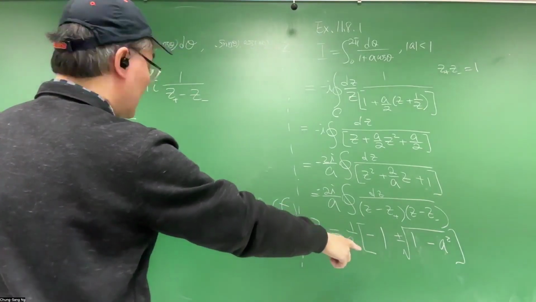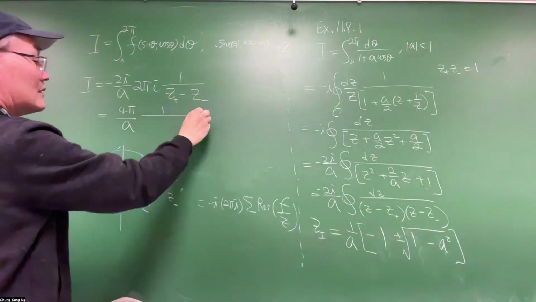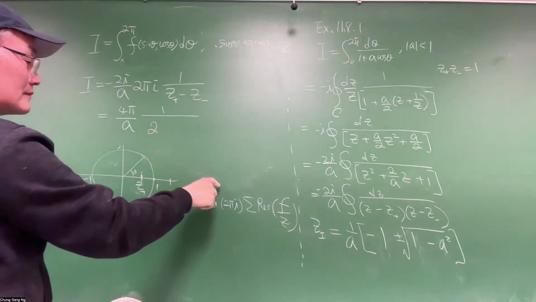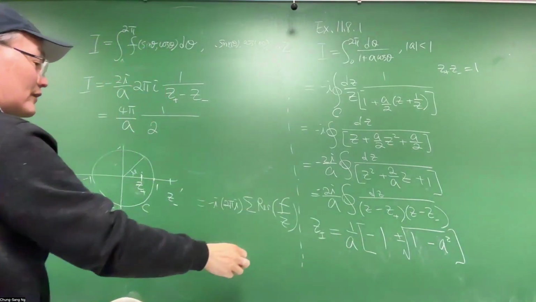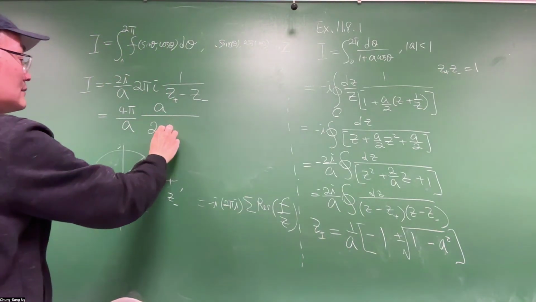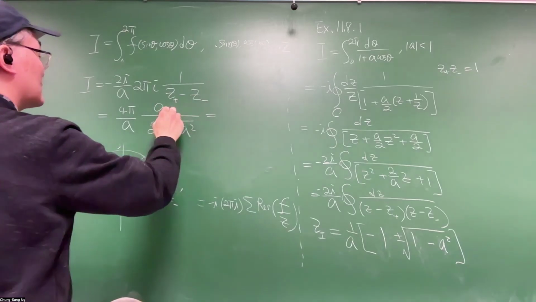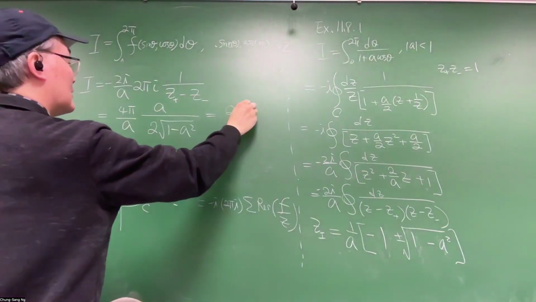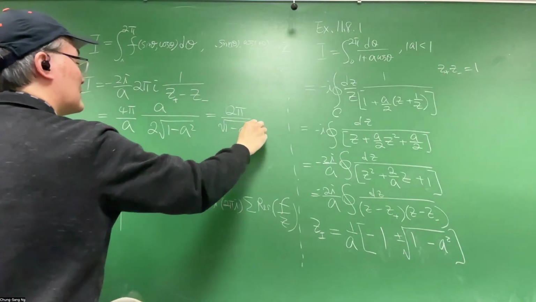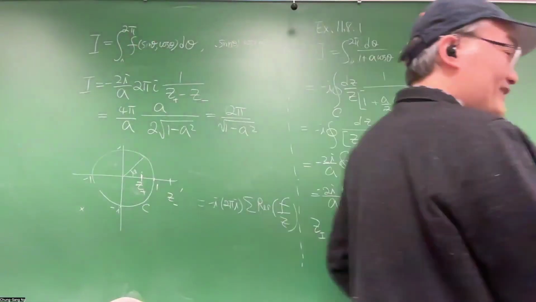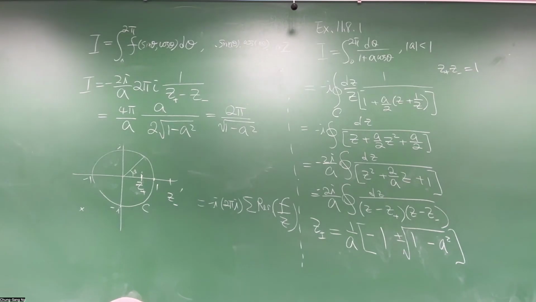And then 1 over c plus minus c minus is 2. And there's a 1 over a here. So a 2 and minus a squared. There is 2 pi a squared. Is that true? You followed it? Let's see if I got it. Wait. 2 pi over square root 1 minus a squared. Yeah, that would be it.